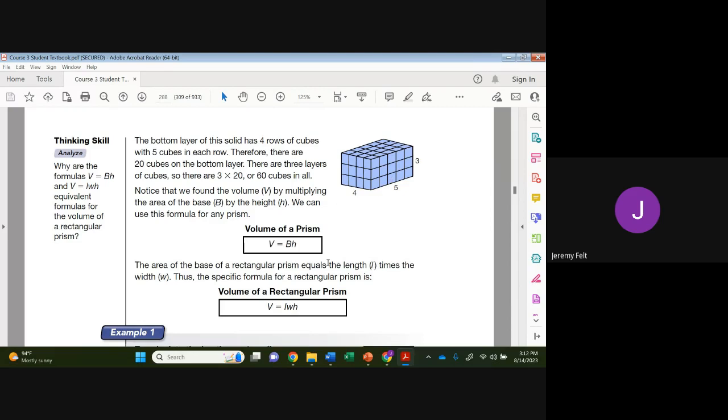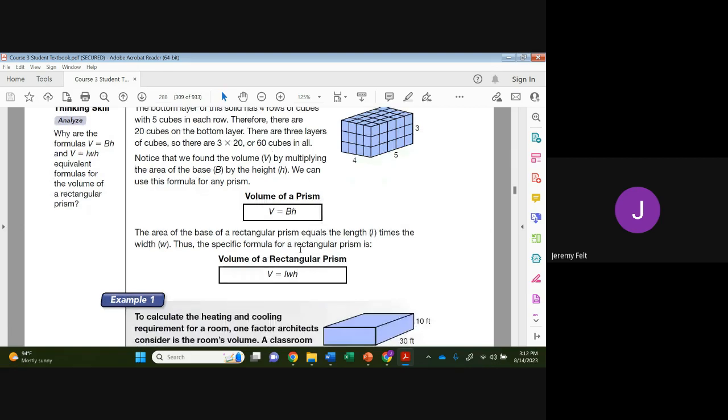So base area of a rectangle, well, a rectangle is length times width. So for a rectangular prism, it's just length times width times height. These 3 numbers multiplied together. And since it's multiplication, we can do 3 times 5 times 4, 3 times 4 times 5, 4 times 5 times 3, it's all going to equal 60. So we can multiply in any order. If we remember base area times height, for any prism, whether it was a cube or a triangular prism or a trapezoidal prism or octagonal prism or whatever it was, then we just find the area and multiply it by the height. That's going to give us our volume.